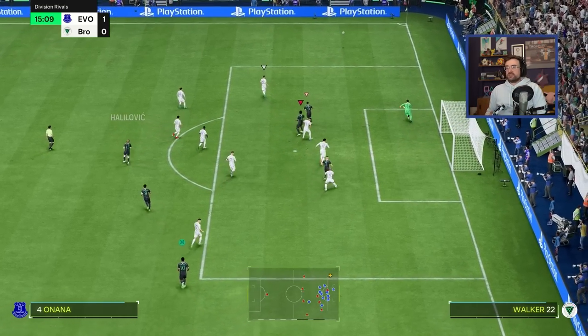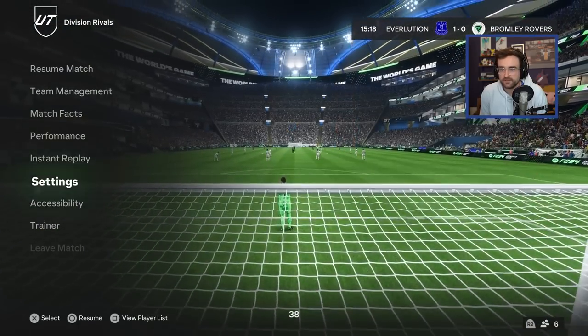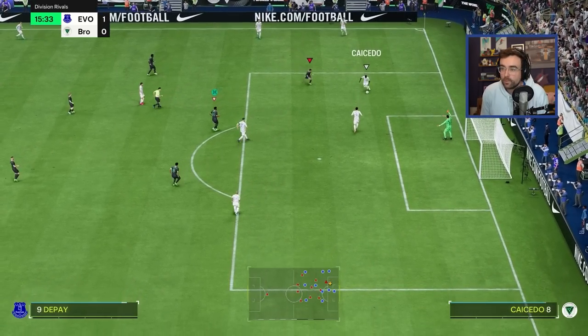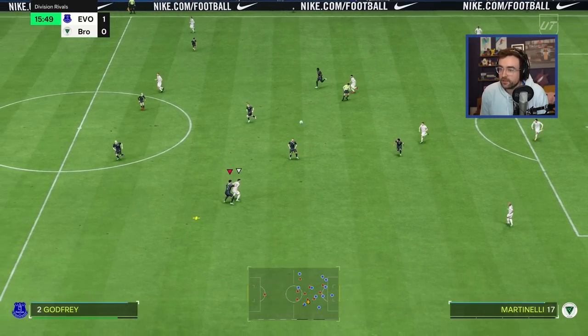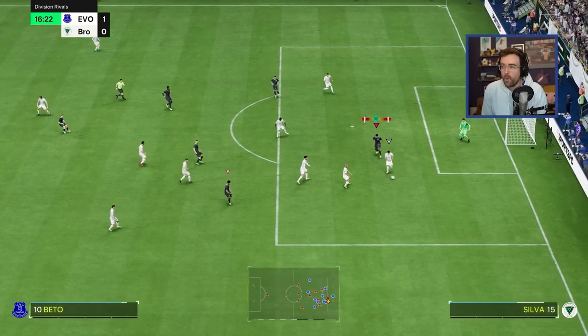He's left-footed. Jesus Christ. Okay, we're going to have a look at these settings. What has just happened? All right, we've just discovered that horrendous shot is A, because he's left-footed, but B, because of precision shooting. What that also means is my goal with Beto was even more of my own doing, and so is this one. Oh!